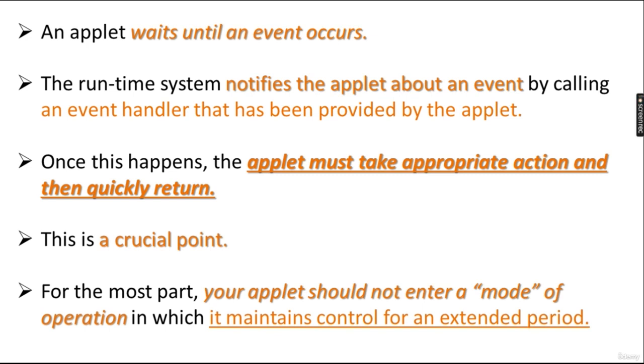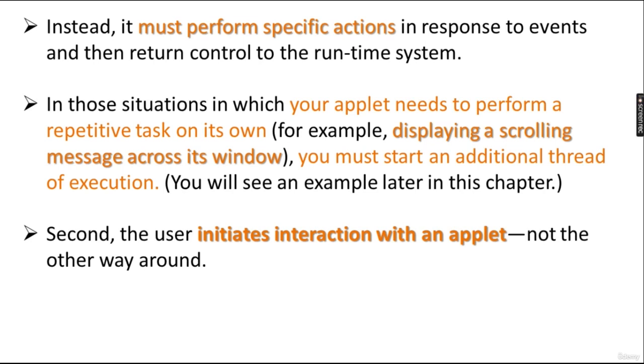Once this happens, the applet must take appropriate action and then quickly return. Something should be there as an output. This is the crucial point. Your applet should not enter a mode of operation in which it maintains control for an extended period. It must perform specific action in response to events and then return control to the runtime system as soon as possible.